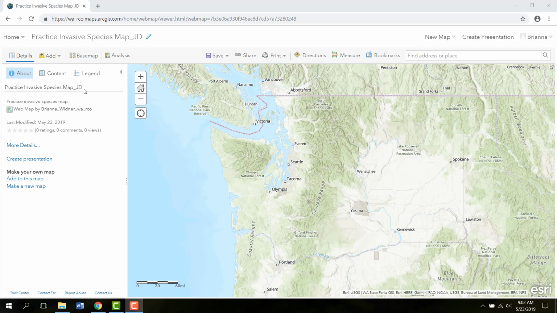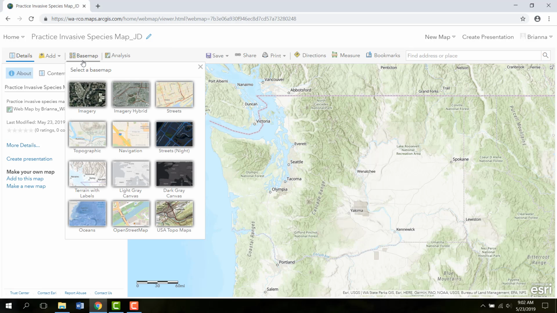The first thing to add is a base map. From the tabs at the top left, select Base Map. Base maps provide the background image for all the other layers you add to your map. ArcGIS provides a wide array of base maps, and you're even able to upload your own. Which base map you choose depends upon the message you want your map to give. This is a concept you can delve into more if you choose to learn more about mapping, but for simplicity and visibility, we're all going to use the base map entitled Topographic.